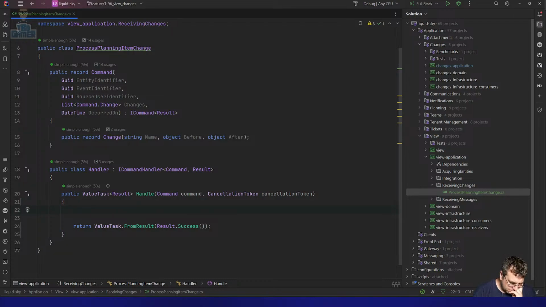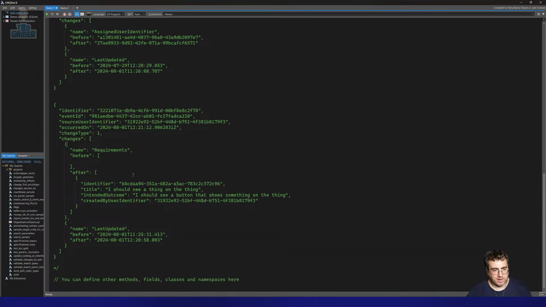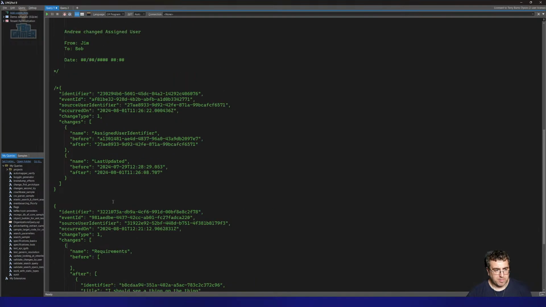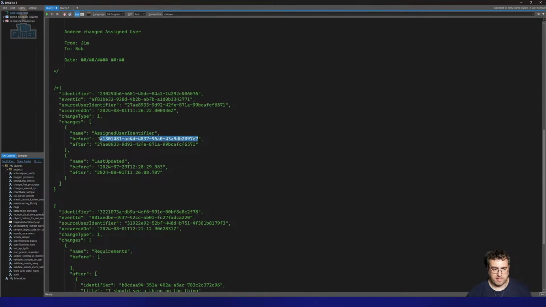I'm going to give it a few more minutes, but I have to wrap up shortly. But what I need to contemplate right now, I'm kind of back to the drawing board. So these changes come out looking like this, right? So in this case, I need to resolve this identifier. This is the publicly shared identifier. This is what changed. And that's why I've done this in the view.